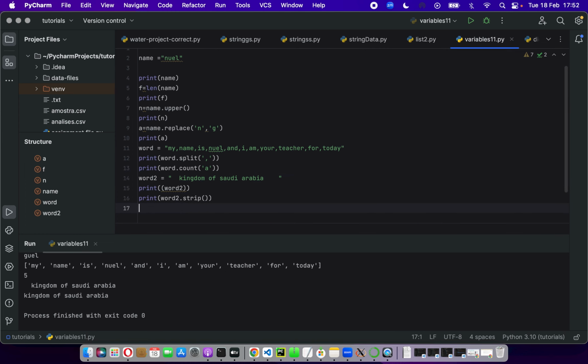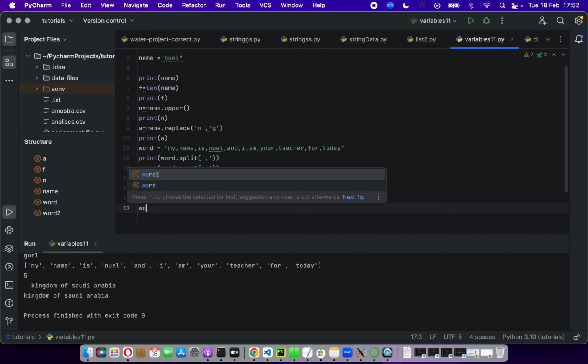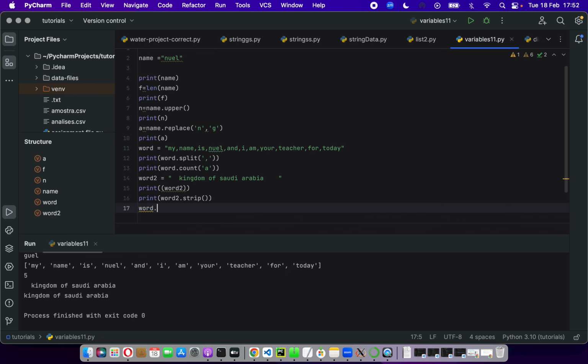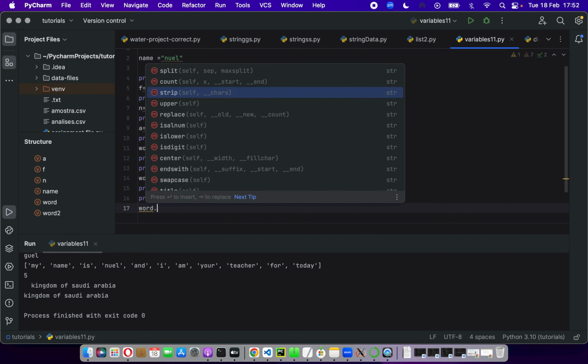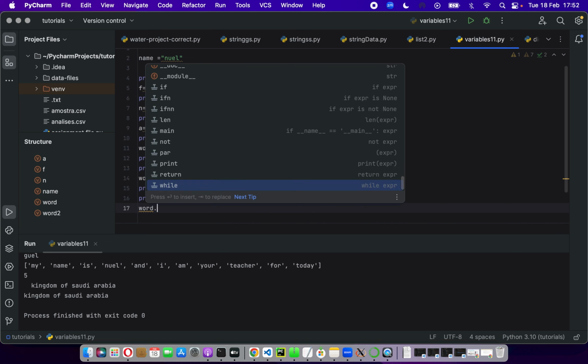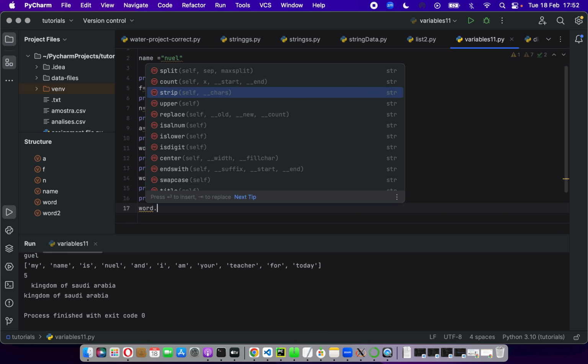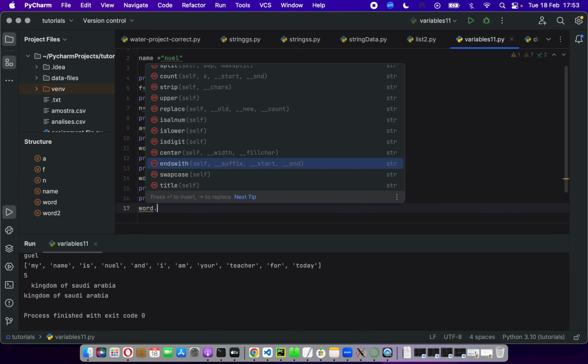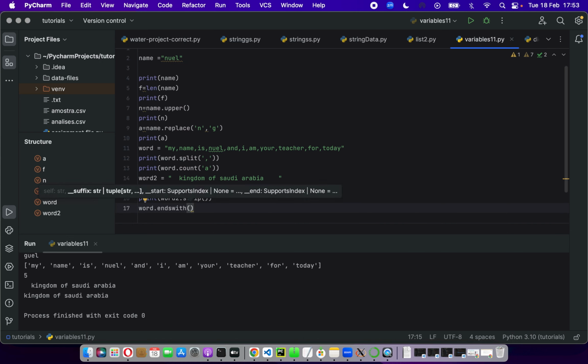Now let's move on. Okay, I've used count, split, strip, I've used upper, isalnum. Okay, I'll come back to that. Let me put startswith. If I use startswith, I'm asking a question.